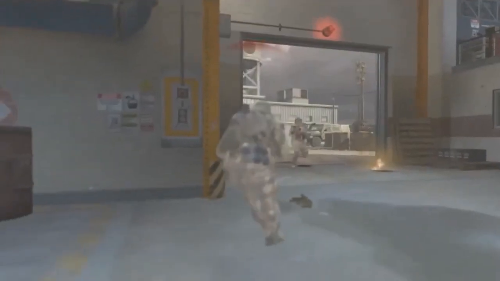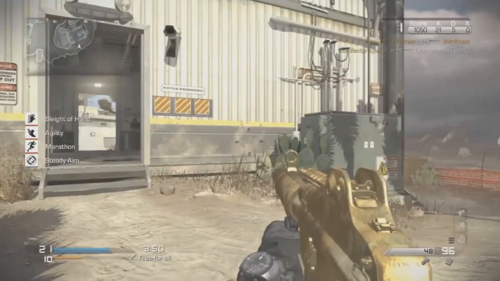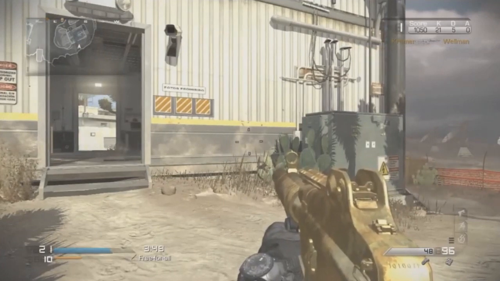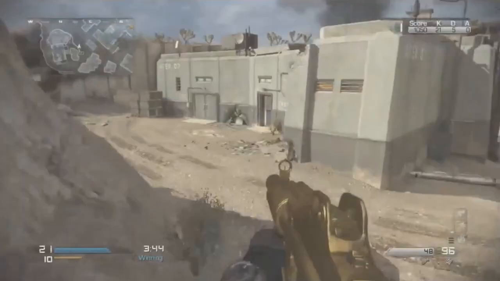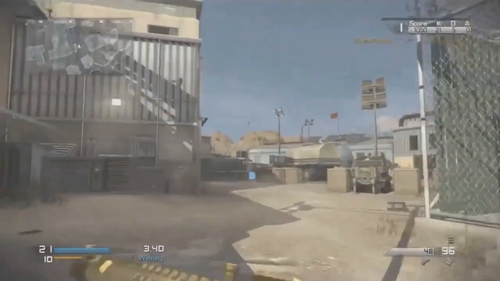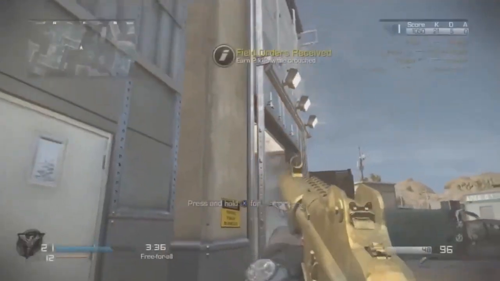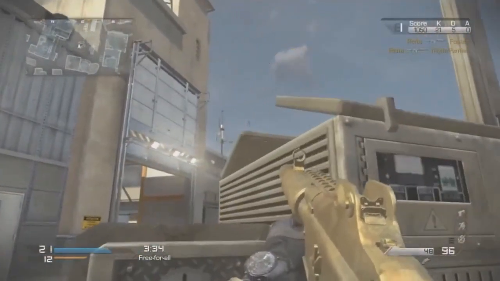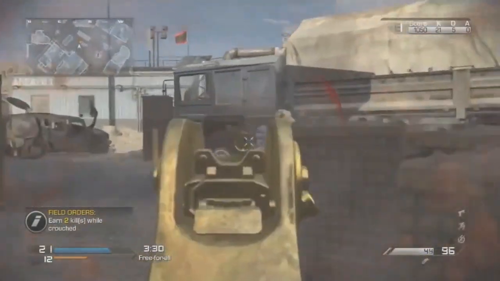And this is actually some exclusive gameplay here on Overlord. It looks very interesting. This is obviously against bots. I want to make sure you guys do realize that this isn't against actual players, but it does look like a very interesting weapon. I think it looks very nice in this gameplay, but I just don't think it's going to be one of the top weapons in Call of Duty Ghost. I think there's just better submachine guns, and you guys will find this gameplay to be very interesting just because it looks very powerful.